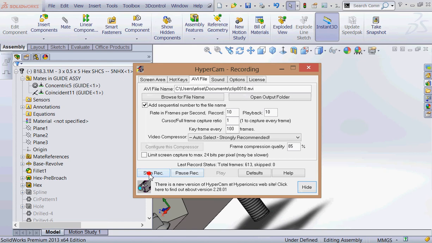So I'm going to say I want to do a feature-driven component. It says feature-driven, components to pattern. Well, I want to pattern this. Then it asks, what's the driving feature? The driving feature is that linear pattern, so I locate it right here. See, that says small holes.